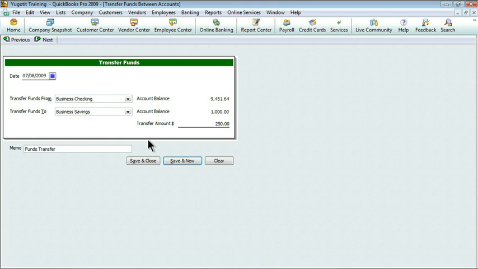You'll notice down below that there's a memo field, and right now it currently has a very generic name called Funds Transfer. Well, that doesn't do me much good, so I'm going to delete that. And I want to put in something useful. Now, if I'm actually using this money for something, for example, if this is the exact amount of sales tax that I know I'm going to owe, then I could put that in. Sales tax for the month of July, for example. Or I could put in just the accounts. Sometimes I find this useful, so I don't have to go into a lot of detail. For example, I can just say checking to savings.